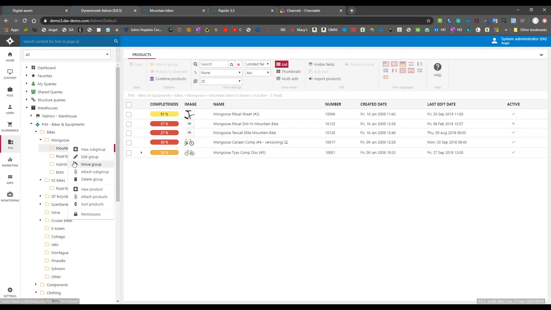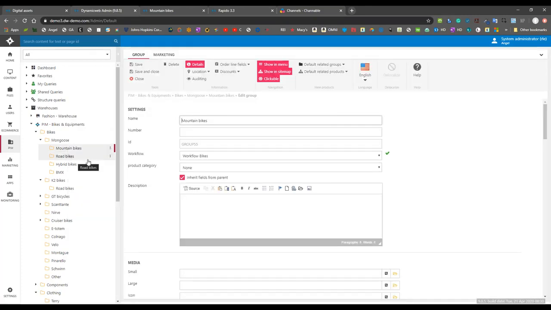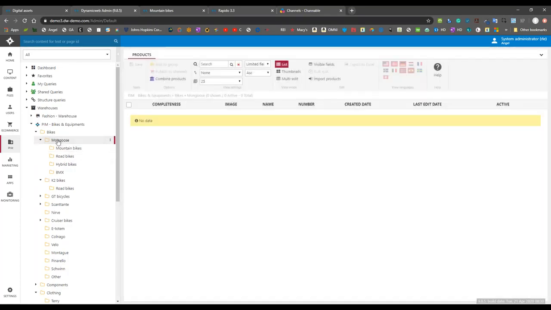So let's right click over here. Let's go to edit group. This is where you're managing the groups themselves and the categories associated with them. The groups represent categories, but within a category, you have a collection of fields or attributes that you're also associating things with. In the case of bikes over here, it's the upper parent to all of these products and brands below.